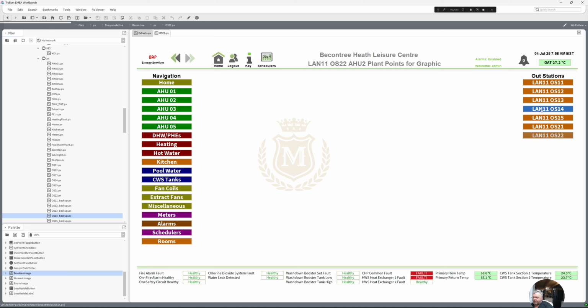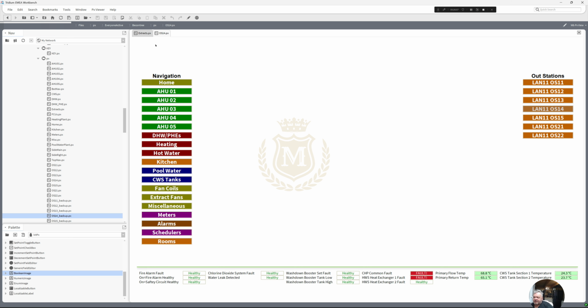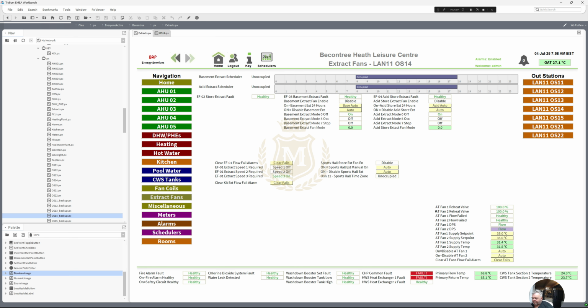Now what I did with 14, I had some ATs there and I've put them at the moment just down here in miscellaneous until I find out more about these AT fans 1 and 2 and the DPs as set points and the reheat valves. So I'll check them out later.